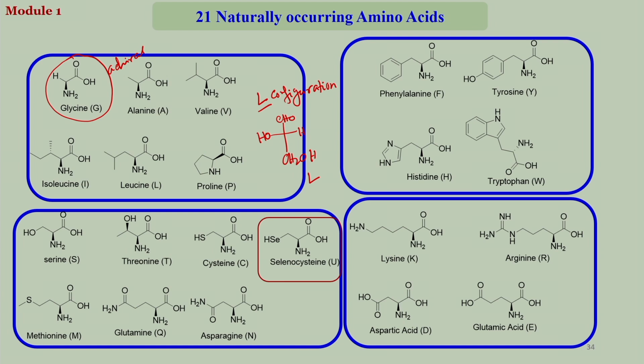Similarly, if you look at all the structures of the amino acids, they have an equivalent structure of the glyceraldehyde. In this case, this is COOH. I am writing R for general, here H and amine here, and NH2 is on the left hand side. So, they all have L configurations, which ideally means the S configuration.